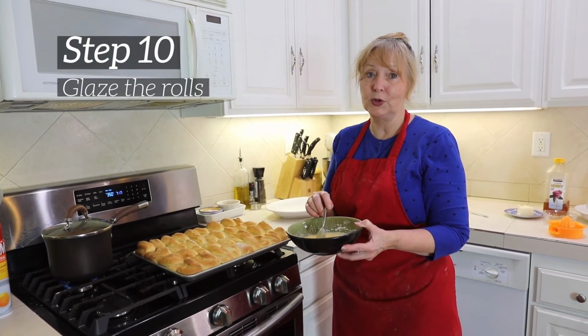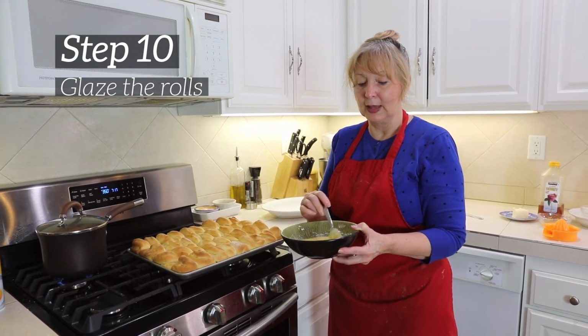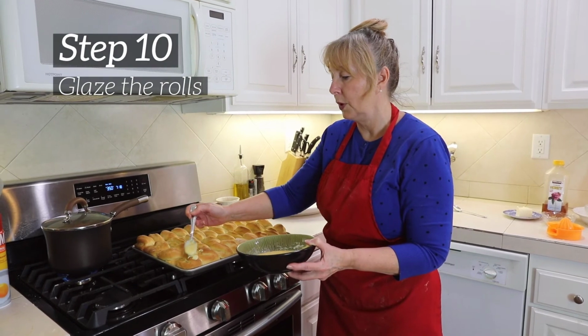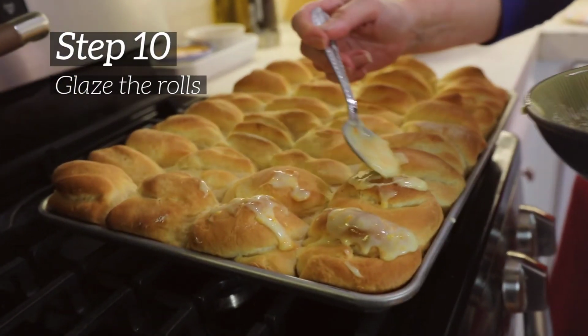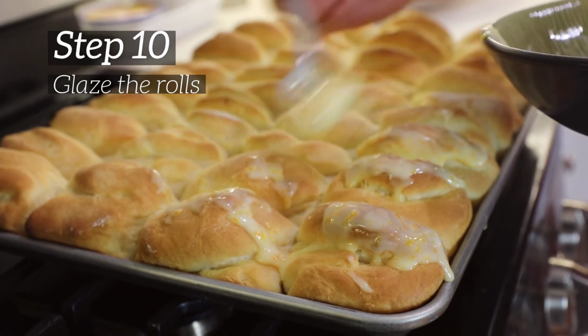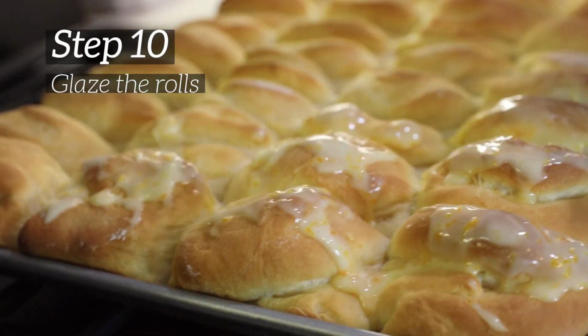I let them rest a few minutes because you don't want to put the glaze on when it's too hot. So we let them rest for a few minutes and now I'm going to use the back of the spoon and glaze each one individually with my orange glaze that we made earlier today. You don't need a lot to make it really yummy.